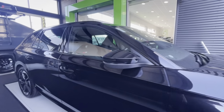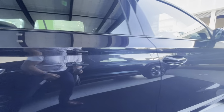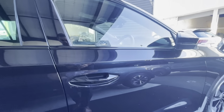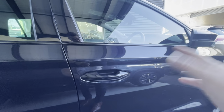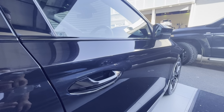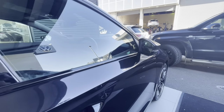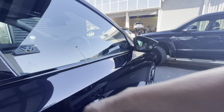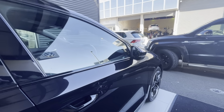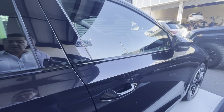To access the car, there's a couple of things you can do. There's a little indent on the side of the handle here, and it's on all doors. Now, it doesn't normally come on lots of other brands, but what that does mean though is it's a proximity key. As long as I've got the key on me somewhere and I touch the inside to unlock it, you'll see the mirrors fold out, or I can tap it from the outside, the car will lock and it'll be immobilized. So let's have a quick look.